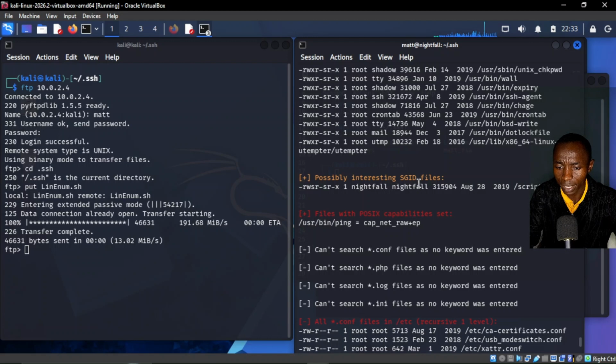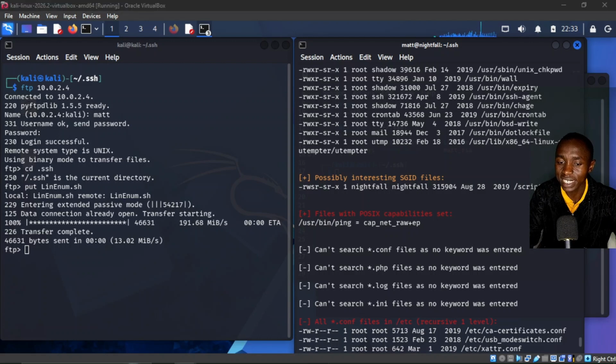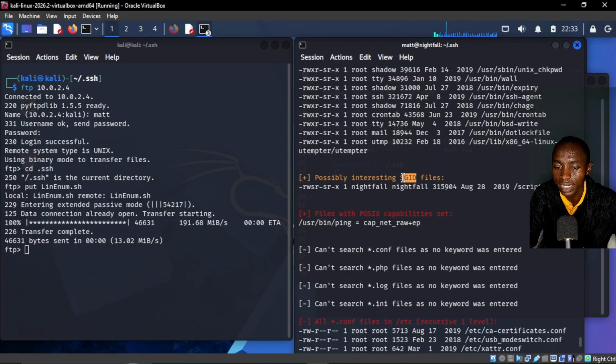Here we have SGID file. So what does that mean when you encounter SGID? So SGID stands for set group ID.